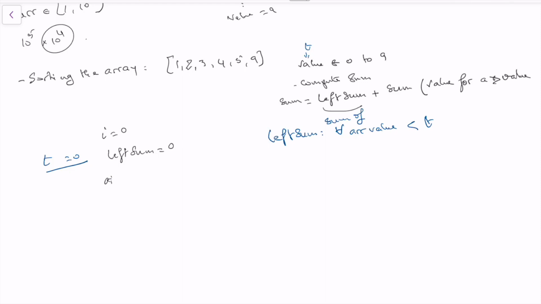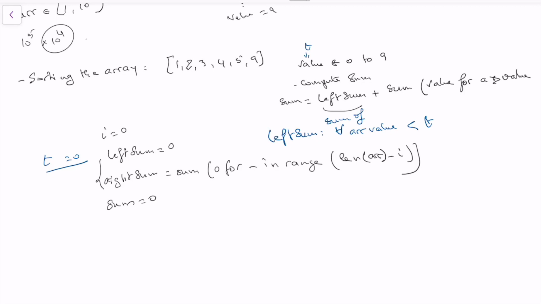So the right sum for 0 would be replacing everything with 0, so it would be the sum of zeros for the entire portion of the array on the right, which essentially means the range is length of the array minus i, right? For all of them. And so that would give us the entire sum to be 0.